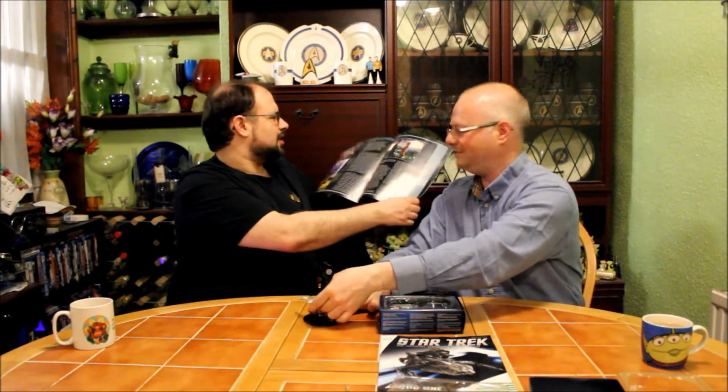And inside, a look at Unimatrix Zero. Yes, because we need more Borg stuff. There's one thing Eaglemoss have really, they just don't give us any information about. It's the Borg. Oh dear. And then we've got Dwight Schultz appeared in Voyager for 6 episodes, after only appearing in 5 Next Gen episodes, plus First Contact. It's not an episode though, is it? Well, it kind of is. Oh, it's a story. It'll do. And there we go. Key appearances is Endgame Part 1, obviously. And then a shot of the next issue, which is the Assimilated Arctic One.